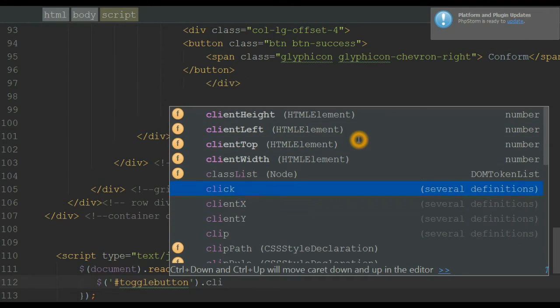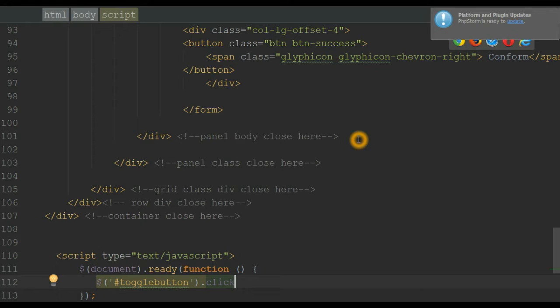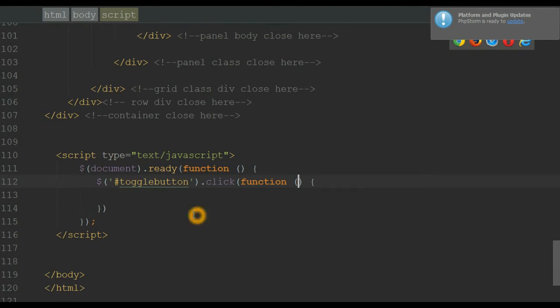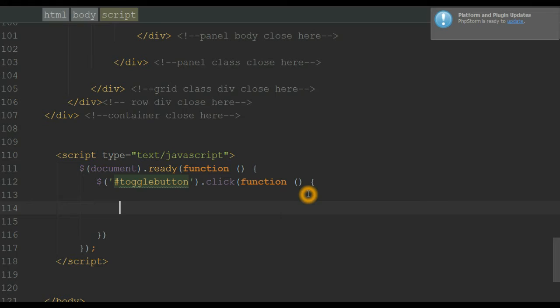So when we click on this toggle button ID, which consists of sign up toggle button, that function has to be performed. So it's function.